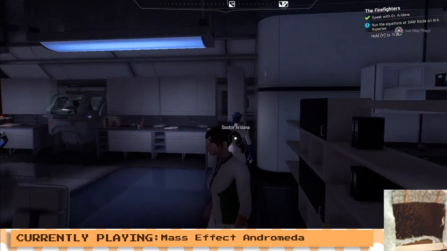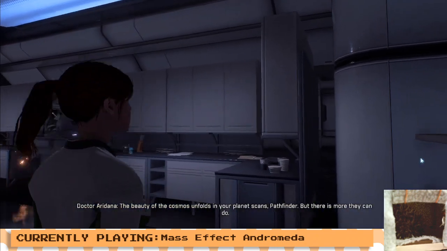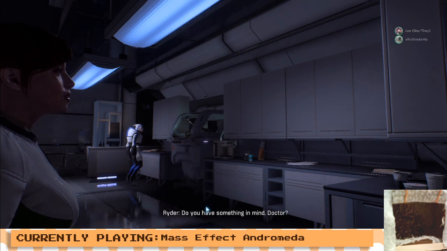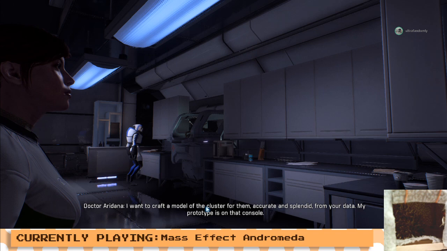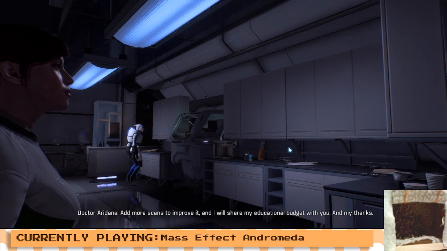Alright. You have one more question for me, I know. The beauty of the cosmos unfolds in your planet scans, Pathfinder. Plans for a school are underway to inspire a new generation. My prototype is on that console. Add more scans to improve it, and I will share my educational budget. Wow. I'm never gonna catch this woman in a proper conversation. It's like they get increasingly distant: the first time was okay, second time way up in each other's personal space, third time not even looking at each other. This is why I'm scanning planets.